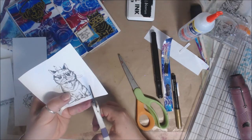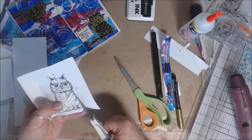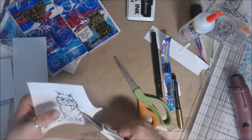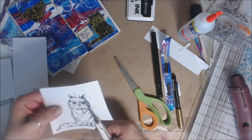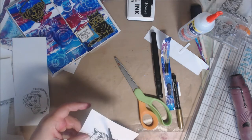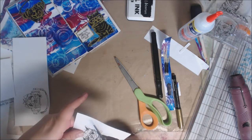All right, so I'm just going to go in here and I got some smaller scissors because when I do fussy cutting, I don't like using big giant scissors. They tend to get in the way, it feels. So I'm just going to go in, fussy cut. I'm not going to worry about the whiskers.